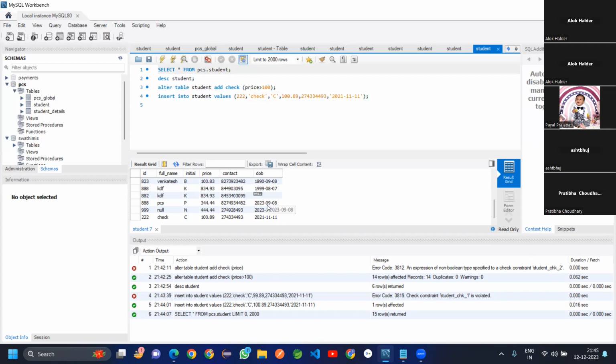Then only it will accept, otherwise it won't accept. I need that kind of condition. So simply alter table name, add check on which column? DOB. I need to give the condition like is equal to.